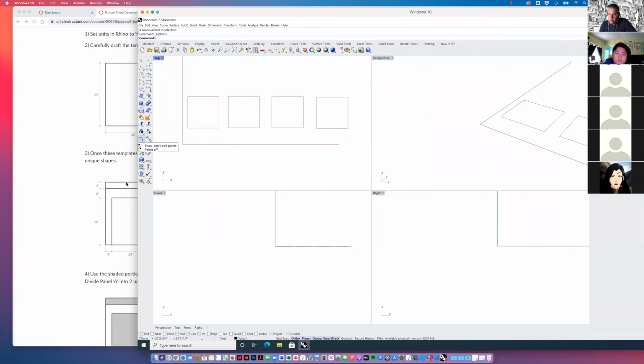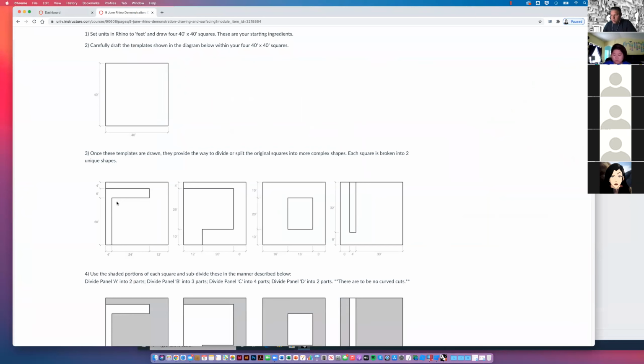For the purpose of the demonstration, when I move ahead here, let's start to draw some of these shapes. I'm going to draw one that starts at this top left corner and goes down 4 feet, then goes over 4 plus 24 feet, so that'd be 28 feet, then down 6 feet, then over 24, and then down until it hits this edge perpendicular, and then fills out the rest of the shape.